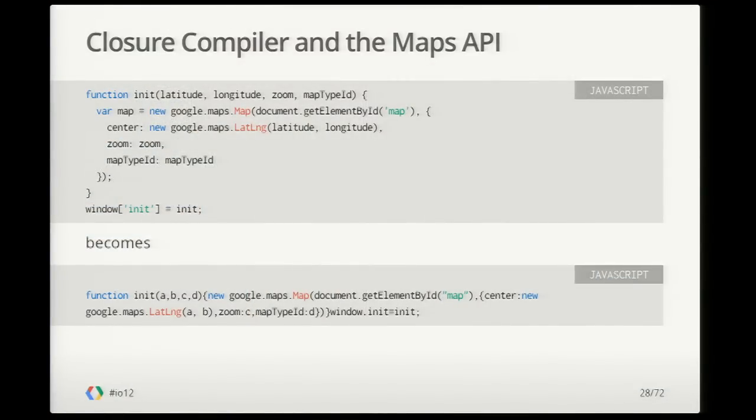So when we download the externs file from the Closure compiler site on Google Code and compile again using those externs, we get no errors. And we do get this minified version of our function. And you'll note that none of the Google Maps API properties have been obfuscated. Those need to be used in their full symbols in order to be recognized by the API.